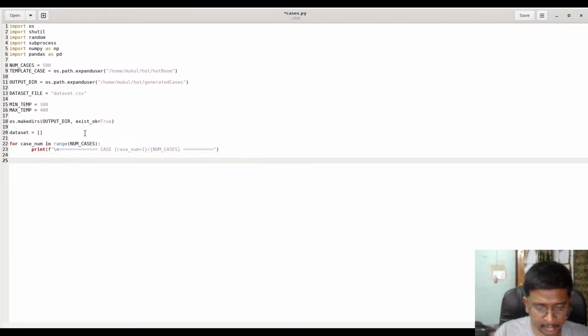Then we will write random heater temperature. So heater temp will be equal to random.uniform minimum temp, maximum temp.